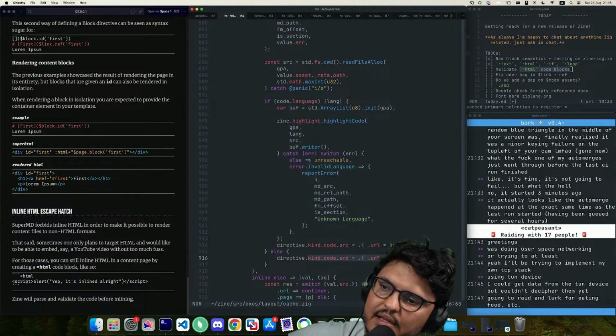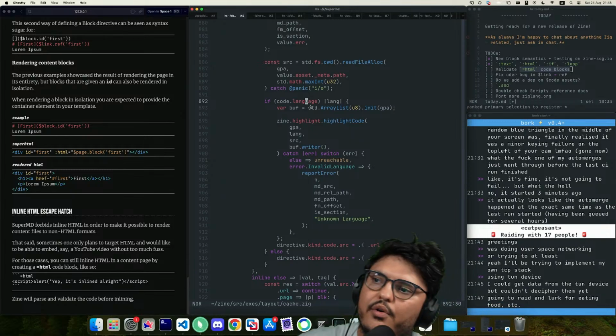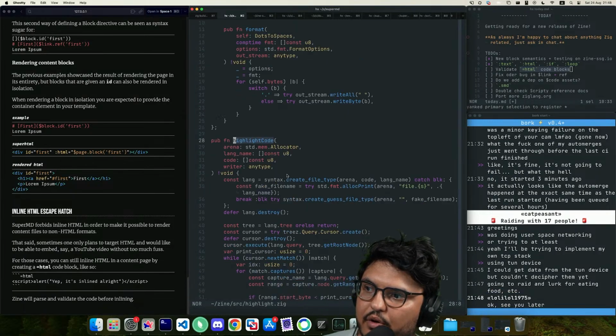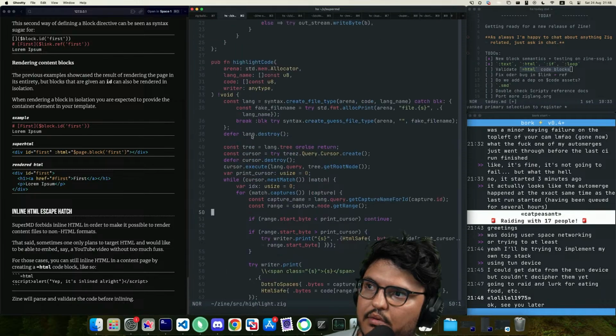And then we place it there, either verbatim or by highlighting it. Code.language. But why am I ignoring the equal sign HTML? Oh, I'm probably not ignoring it. I'm probably special casing it in here. Do I?